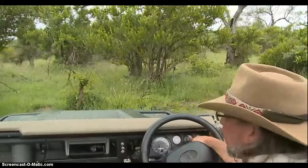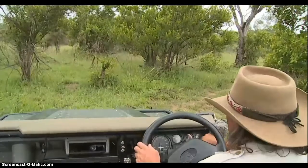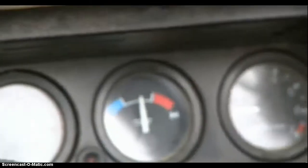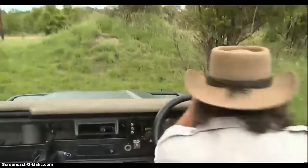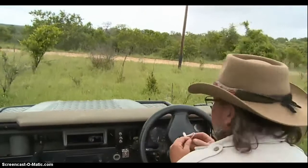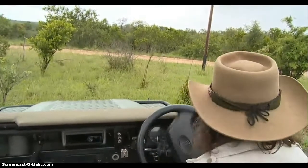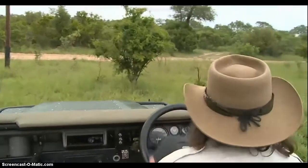As you can see, temperature's dropped. If you want to look at the gauge, the temperature is down considerably just by stopping for a minute, opening it up, putting on the heat vent, the heater. That's another thing. If you ever want to try and drop the temperature in your vehicle, if you are starting to overheat, and you put the heater on and put the fan on full, it does help to vent it a bit.